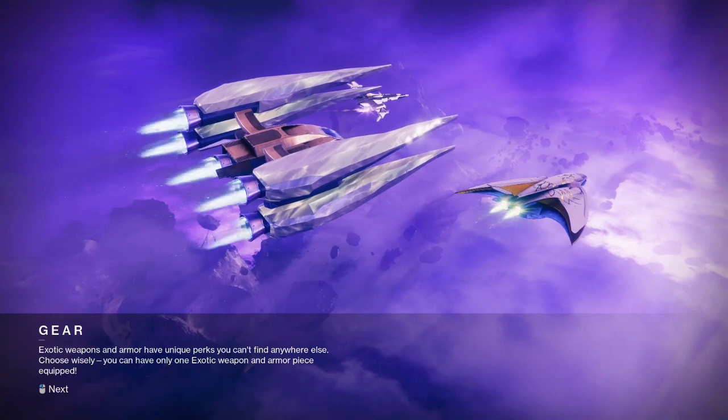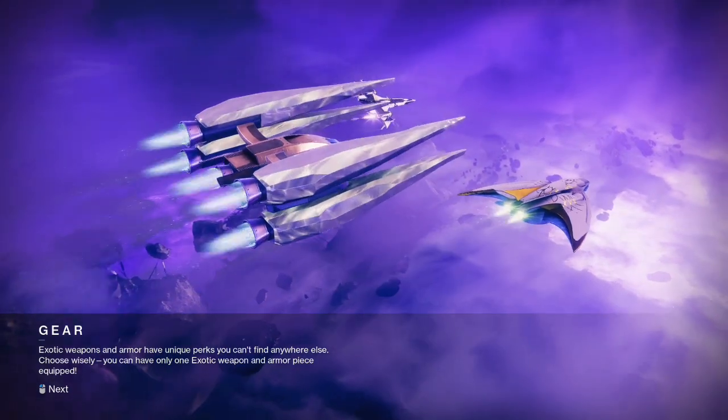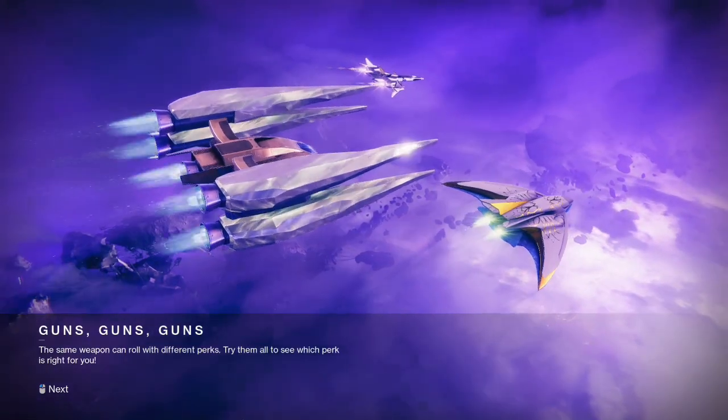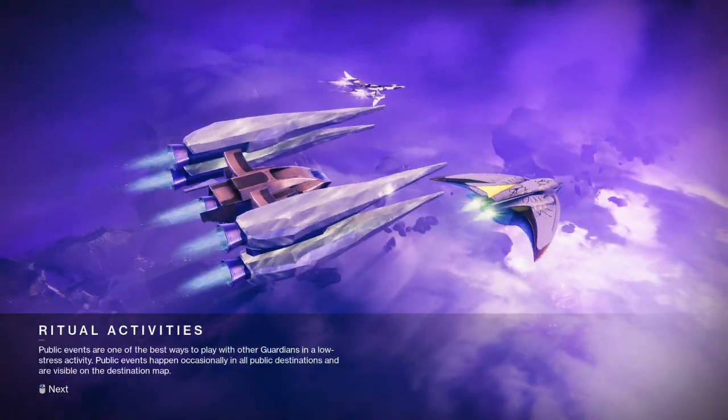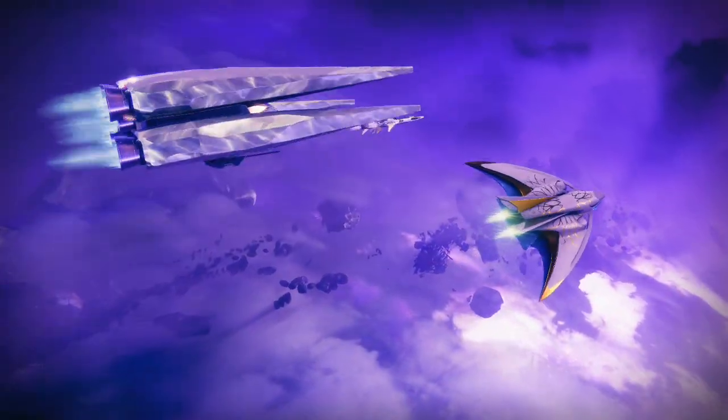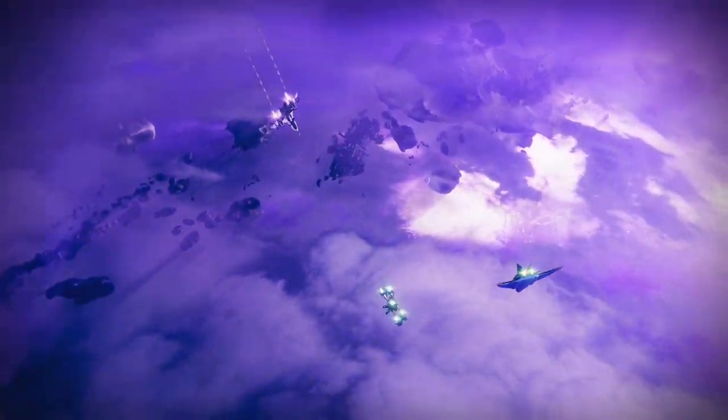So the Tangled Shore was an interesting location. That's a shame we can't really go to anymore. We start off spawning right where you normally would spawn in for a patrol zone of that area, and then we progress from there. The strike doesn't really happen in earnest until you cross a chasm, and then you're in the strike proper.